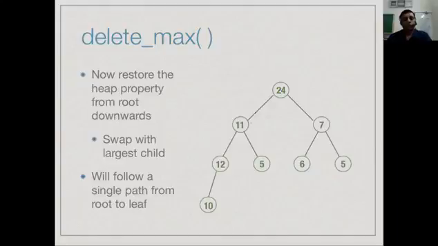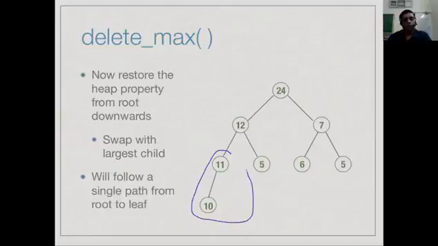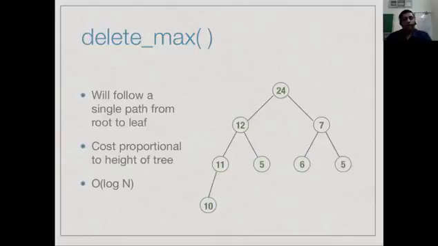So 24 goes up to the root, and then 11 has come in this direction. So we must again check whether this part, which has now been disturbed, satisfies the heap property. Of course in this case it doesn't, because 11 and 12 are not in the correct order. So again, among these three, I have to take the maximum value up. So I take the 12 up and move the 11 down. And now I have to check whether this section satisfies the heap property. Here it is satisfied, so again we stop. So in delete max, I start from the root and I walk downwards. So supposing we do this again, then I remove 24.